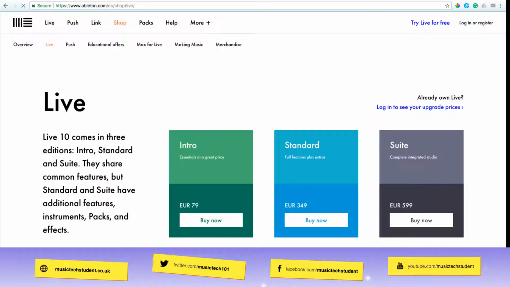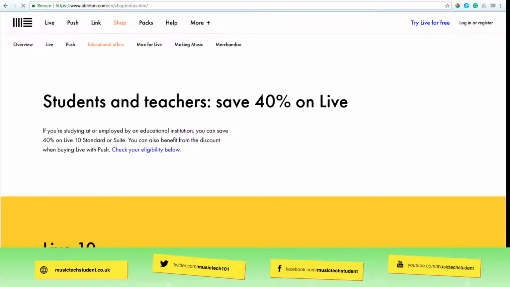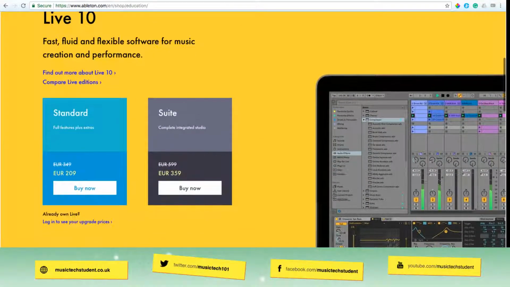I think the Suite version, if you bought it non-educational, comes in at £600, which is £300 more than Logic Pro. And then you can go all the way down to this intro version at £79. It does come with an unlimited free trial, which is great. And the only limitation of the free trial is that you can't save. So in terms of being able to practice at home, software like this absolutely has the advantage over a lot of others. Now, if you want to buy it for your facilities, they have an educational offer where you get 40% off. So it's still quite expensive. It still comes in at £350.